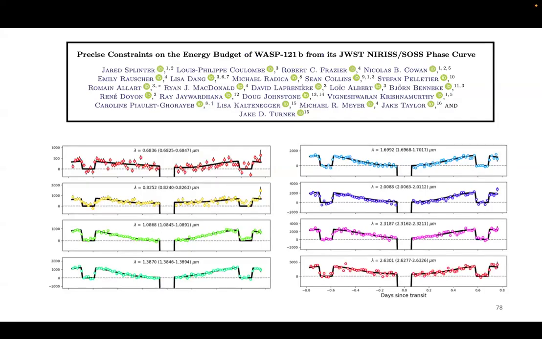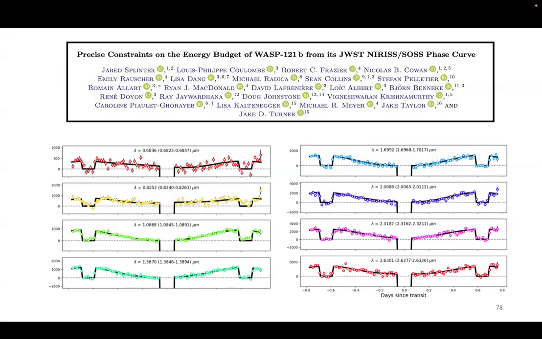But we can take this one step further for the granulation, because granulation has much higher amplitudes. It's a stronger signal than oscillations, so we expect power to be higher. And so what we were able to do is actually split up the data into the individual spectral light curves, just like people do when they're trying to study exoplanet atmospheres.